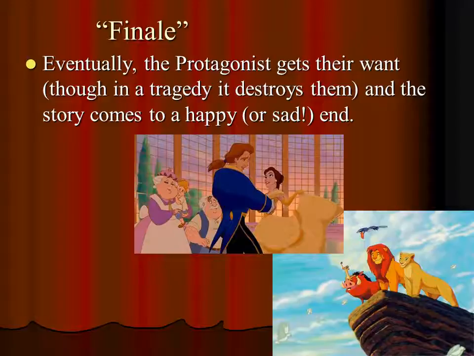We introduce the protagonist with Our City, Our Hero. Then we introduce the protagonist's want with the I Want song. Along the way, there are production numbers with lots of spectacle and chorus. Midway through, there's a turning point, and there's a song there. Sometime in the second half of the movie or the play, there's usually a romantic song, and then things get really bad, and we usually have a song at the low point, that This Is Terrible, and then finally things either resolve, or sometimes they don't, and we end with the big finale.